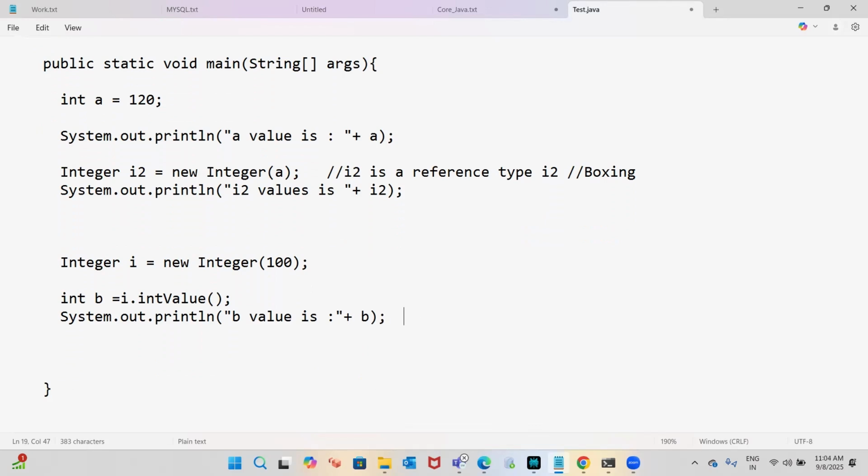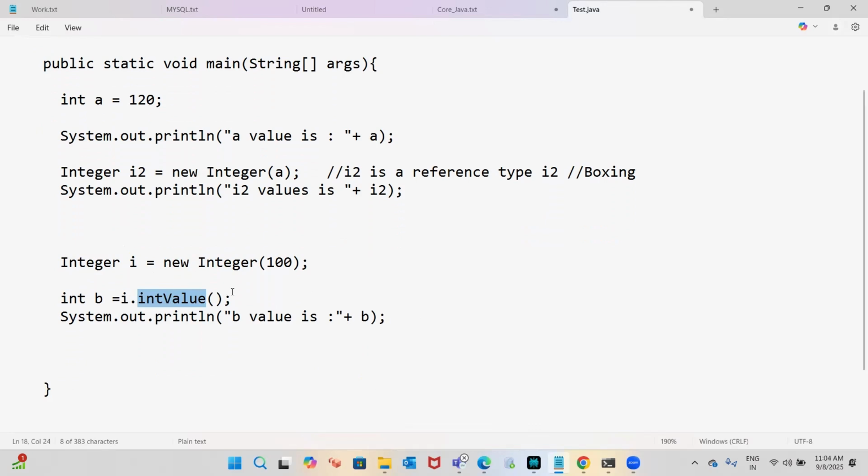Unboxing means converting a wrapper class object back into a primitive type. See here, this Integer is a wrapper class. Now this is a primitive type, right? Int b, by using the intValue method. This method will give the int primitive type.